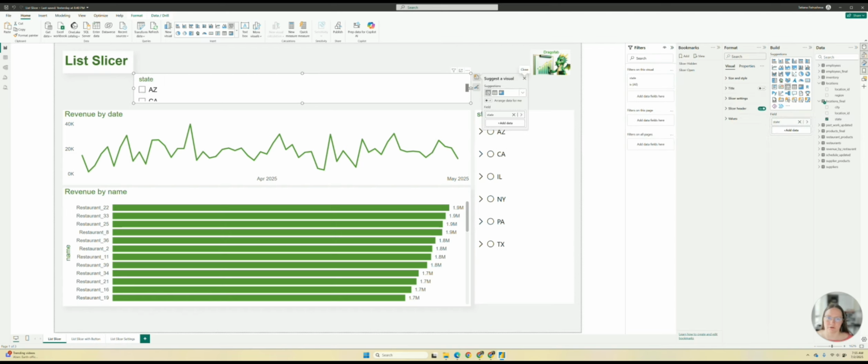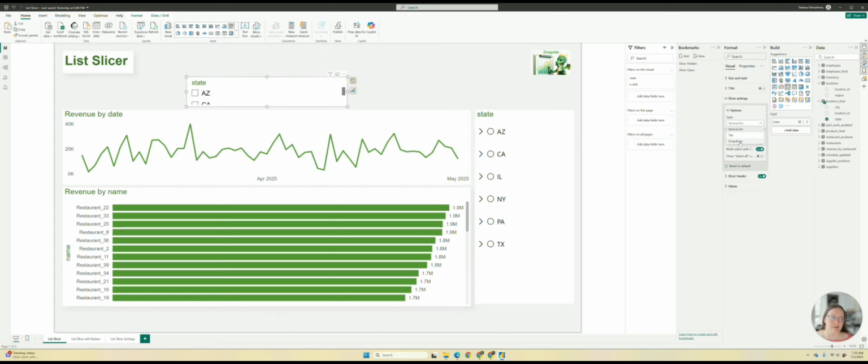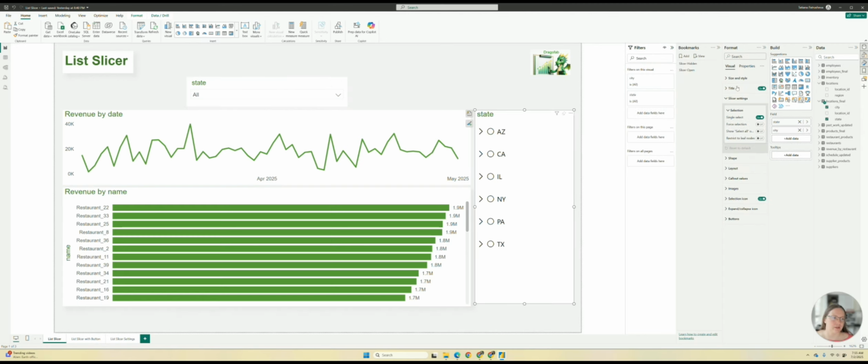So for example, if we go to the normal slicer and we have a drop down, which I usually use, the slicer takes a really small amount of space. Here we have a lot of different settings like select all, we can remove single select and a lot of other settings, but there's nothing you can do about the size of it. You can't really make it that small. There's nothing like a drop down for it.